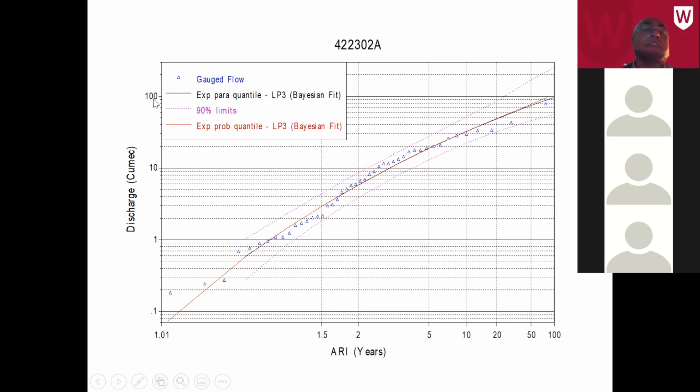Is that right? Yes. And your upper limit value is 250. So it's more than double, is that right? Yes. If you increase the size of the structure by double, then your cost will increase by 3 times generally. So it's this issue of budget and economic analysis that you want to use. If the failure of the bridge causes a lot of economic issues, then you should consider the higher upper limit.